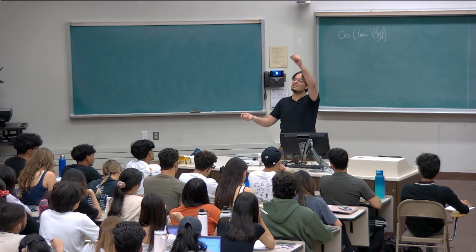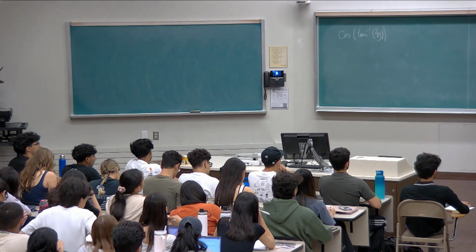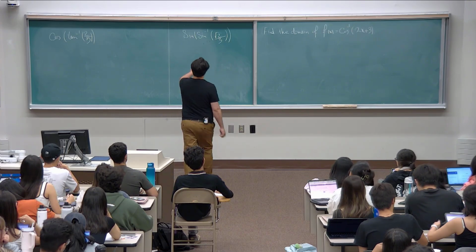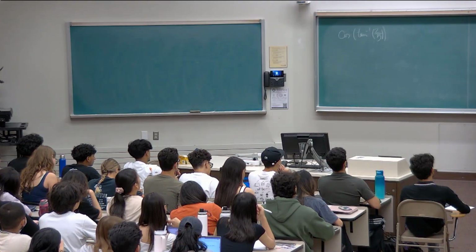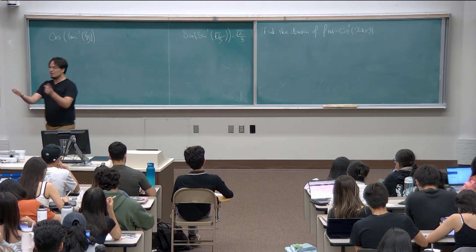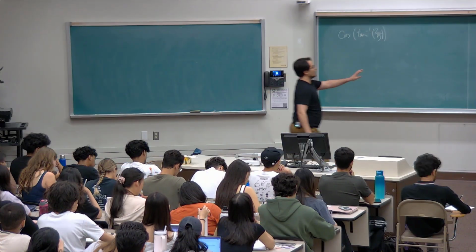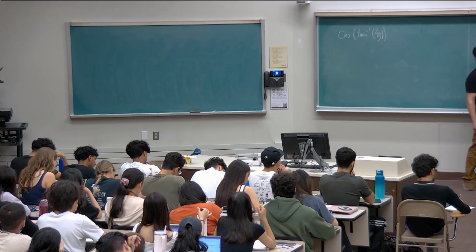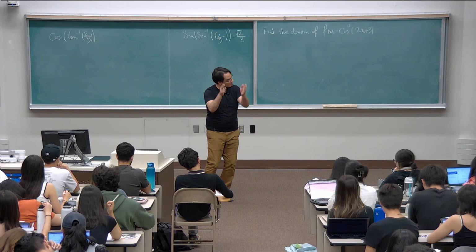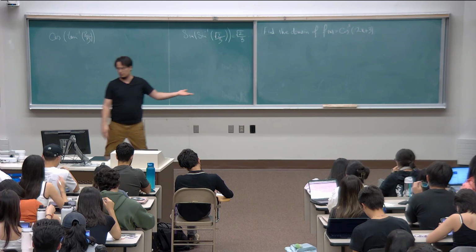This is the range of sine, yes? For sine inverse and cosine inverse, the domain is negative 1 to 1. And then you see that this number is there, so they will cancel each other, and you get that. Just simple, straightforward. Even if it is the other way around, we did an example here. If you had sine of sine inverse of an angle, you have to try to replace that angle with one of the angles in the interval of negative 1 to 1, and then apply the same rule. They will cancel each other.